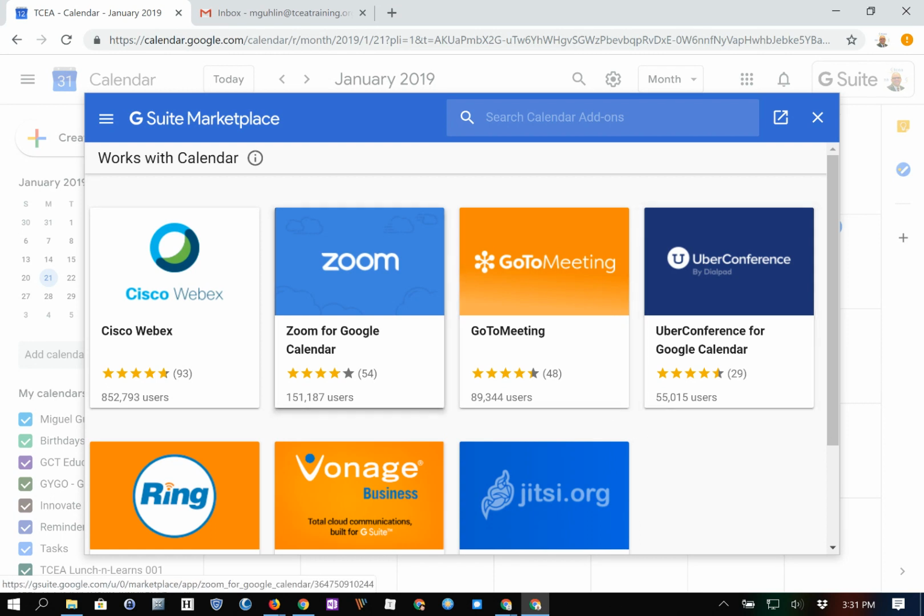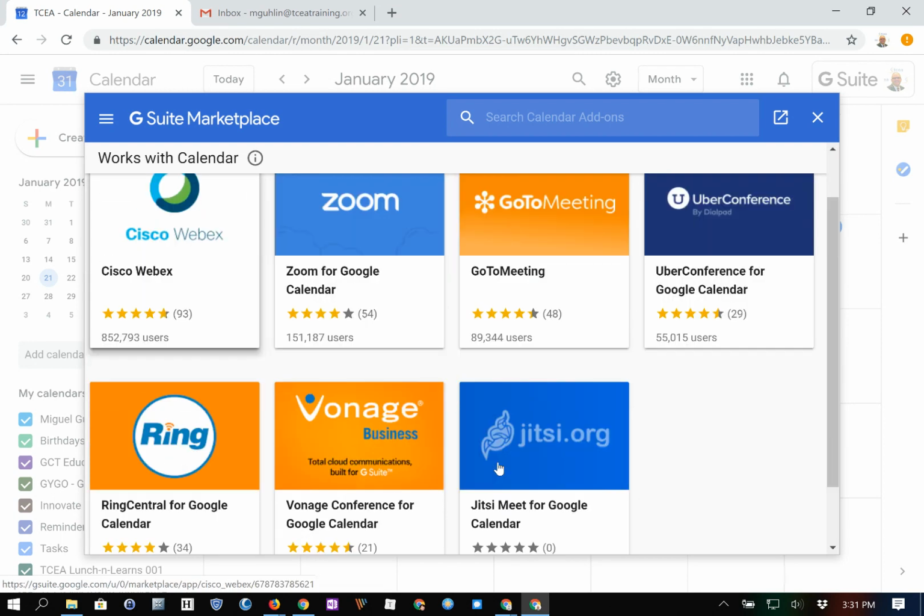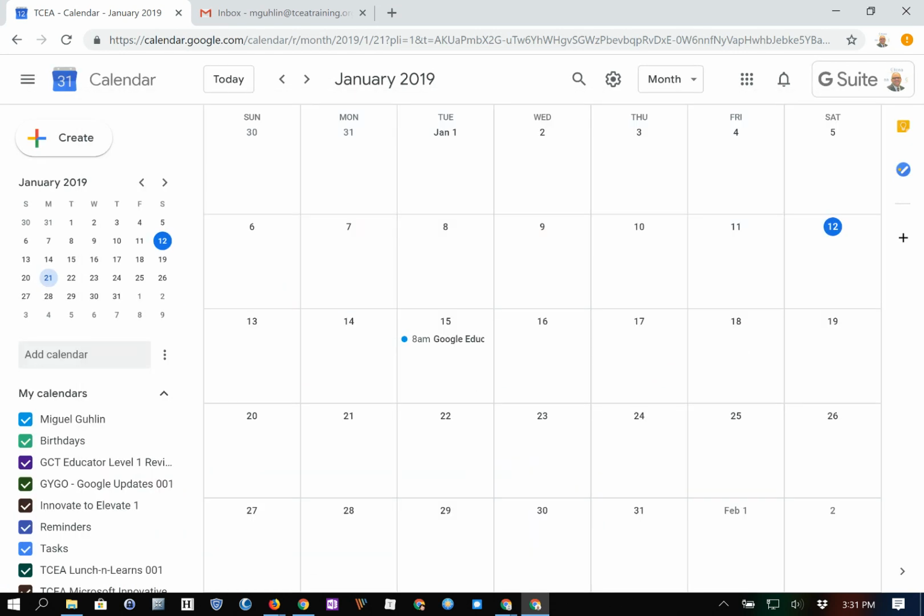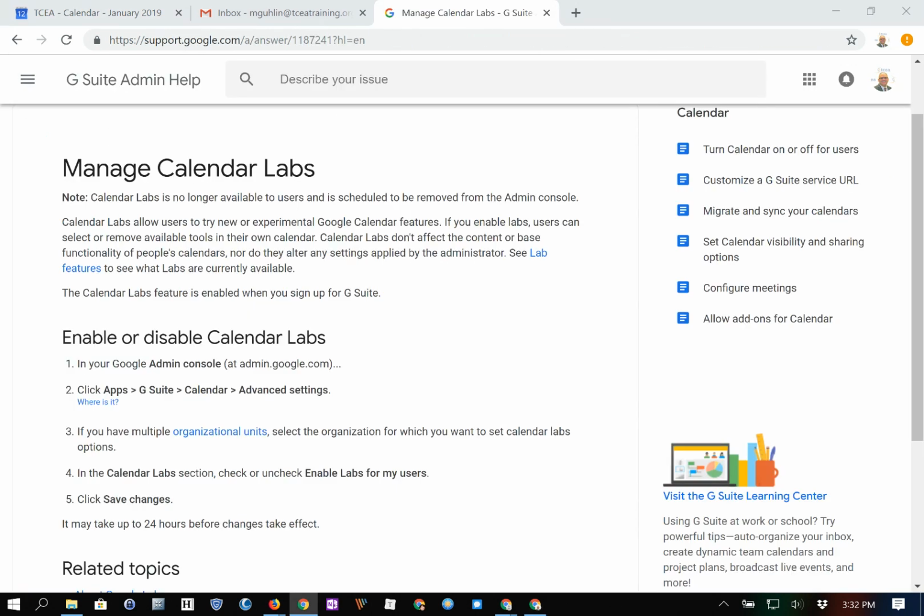And this will give you a list of different add-ons. This is different than the labs, of course, that are available. In fact, you probably won't have to worry about adding labs to calendar, since it is no longer available. So, yay.